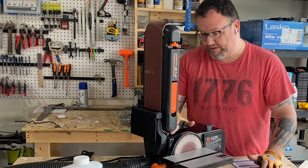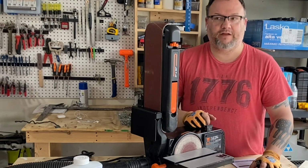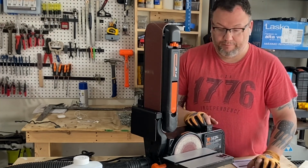I mean, listen, guys, I'm telling you, I got this thing for basically free with that thickness planer. I mean, I'm very happy with it.